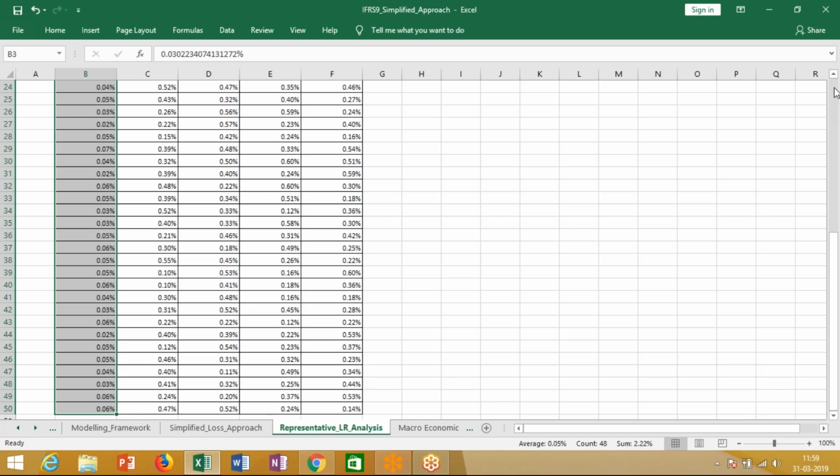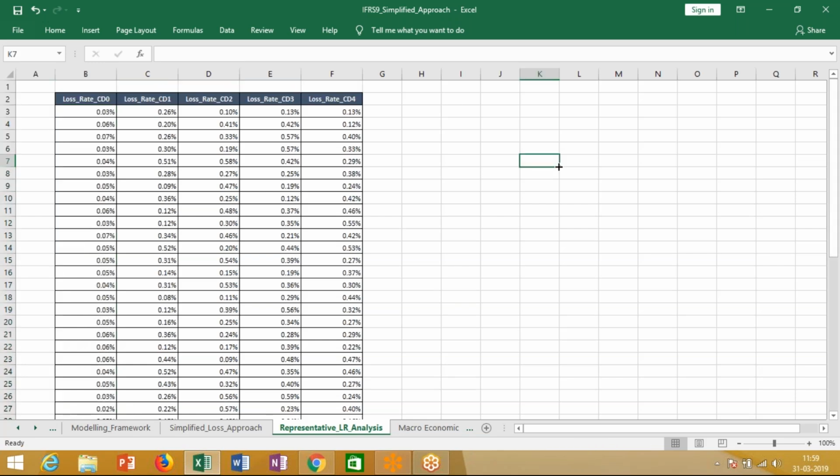And once we have seen that, by analyzing the descriptive measures of each of these series, the next thing we'll do is try to summarize the loss rates. And once we get the loss rates, given a balance, this is what the loss rates are going to be like in the next 12 months, right? And from there, we will convert it to a lifetime PD estimate. So basically, the question is what exactly is going to be the lifetime ECL? So that's the computation we need to do next, right?